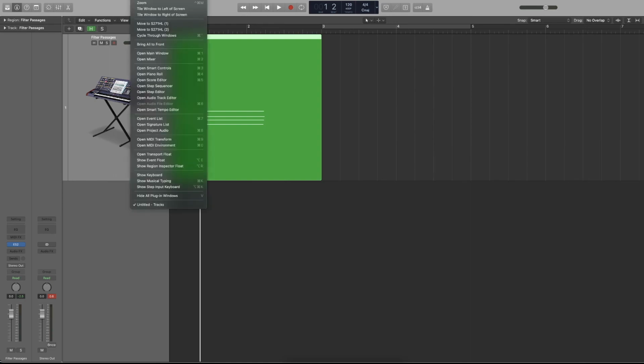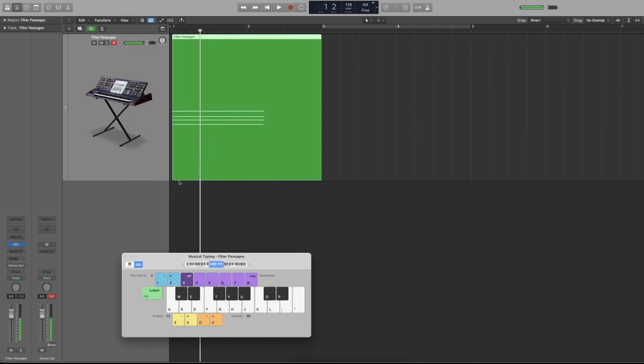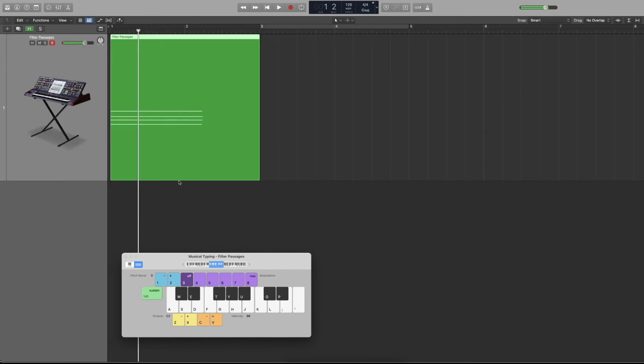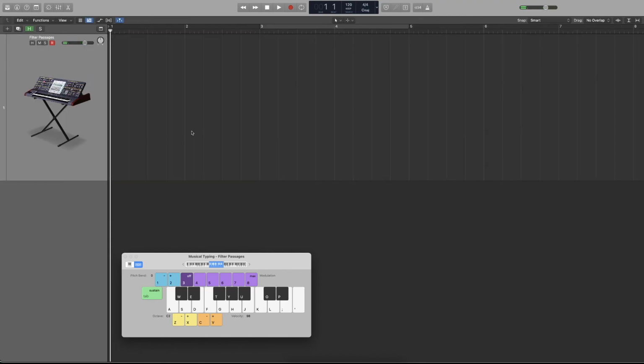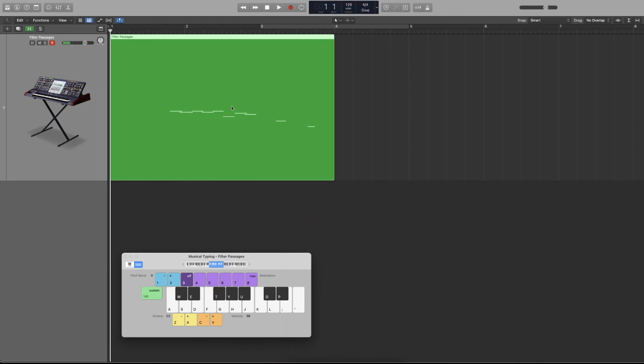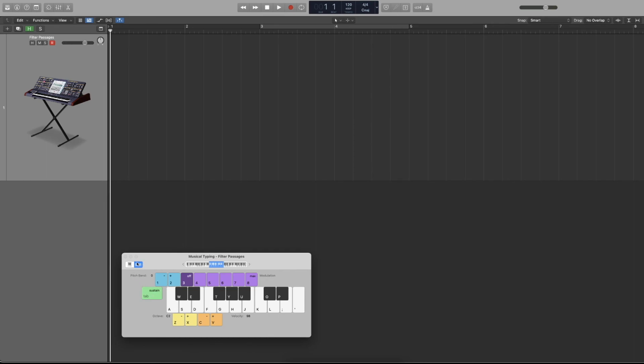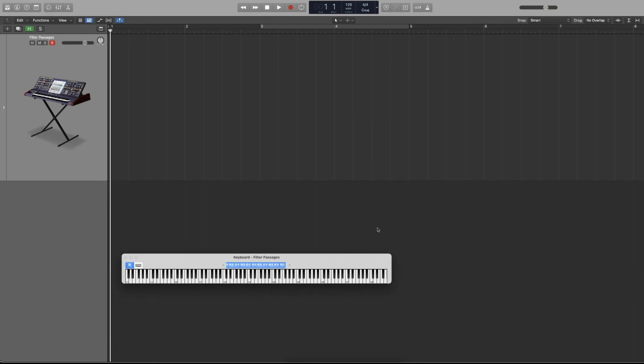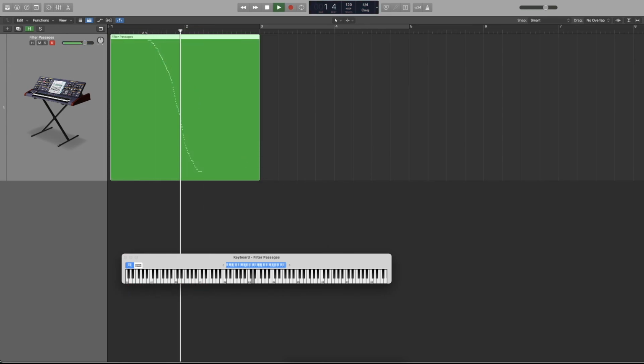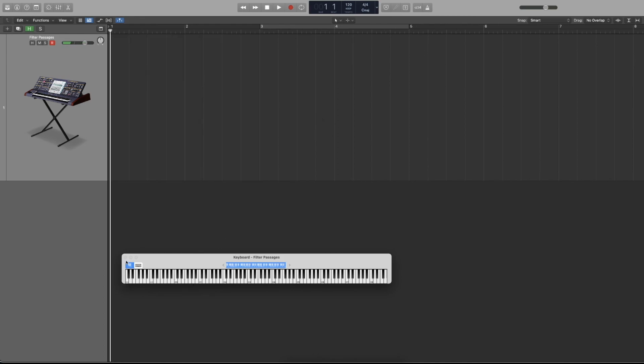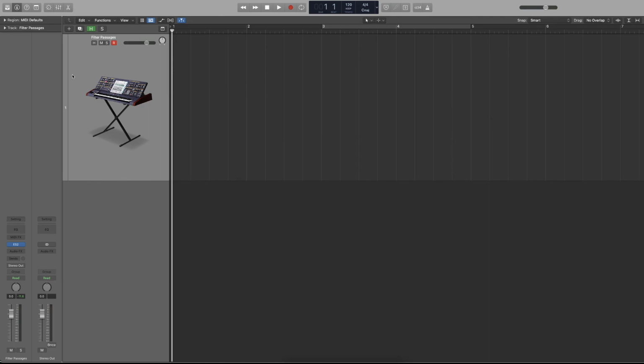That's my display. I need to click that. Musical typing is a great thing, Command K. You can actually use your keyboard to type, and you can actually record with that. So if I want to record something, a little bit hard on a keyboard. So there you go, all that kind of stuff. I can also make this an actual keyboard. I can make it bigger, and I can actually draw. Beautiful. So, I've also pressed a load of buttons here. So I'm pressing I to open this back up again.